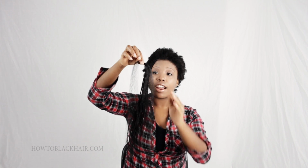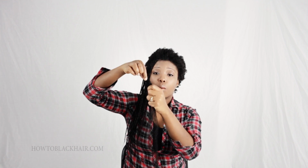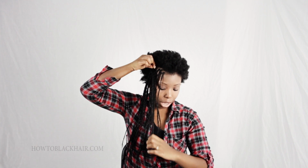So with my hair divided into sections and having shifted both sides of the length of the hair, now my braid will actually be a lot longer than what I've had. Where I'm pinched now, you can go right up to your scalp and hold it there as if it's a braid. Stretch your hands down the hair, and now it matches the length of your braids. So that is how you add length to your braids. Just simply divide the hair in half, and instead of making sure that all of the hair is equal at the bottom, shift both sides so that it actually creates more length at the bottom.